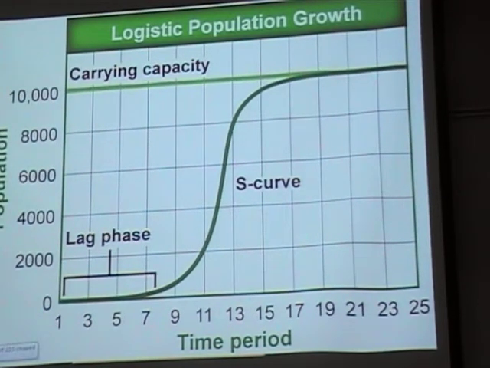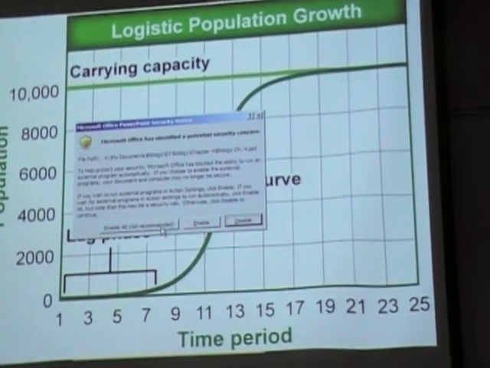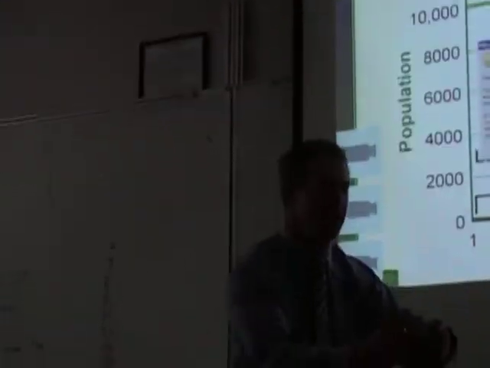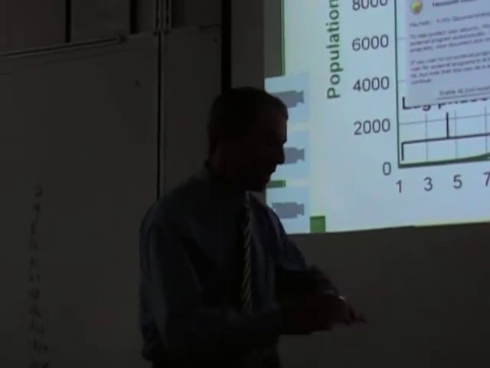So all population growth curves work this way. If you're growing bacteria in a dish, you'll see the bacteria numbers shoot up, and then it levels out when the dish can hold no more.